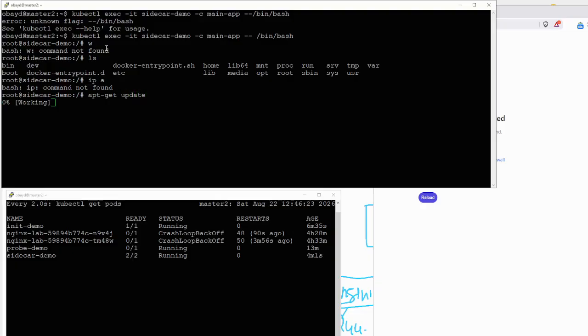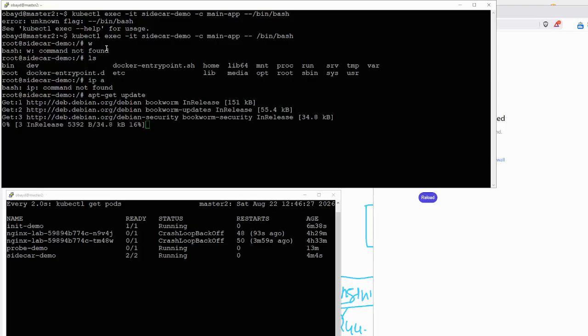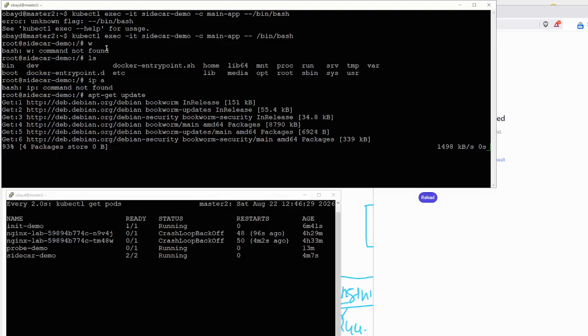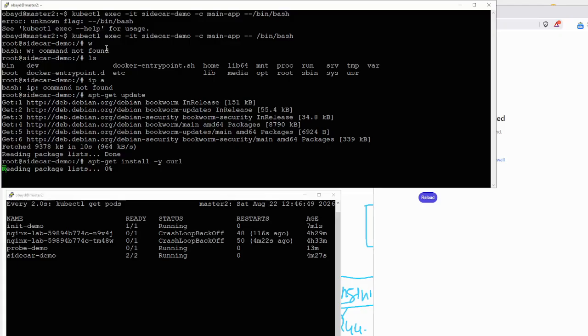Let's see. See that it is running. I am updating it inside the container here. So I am running it inside the container where it is updating all the packages here. Then I will run apt-get install -y curl. Okay. So I am going to install the curl here inside the container. I am doing it. Okay.